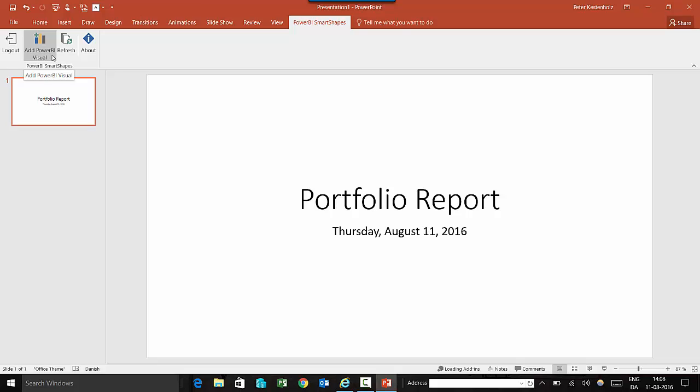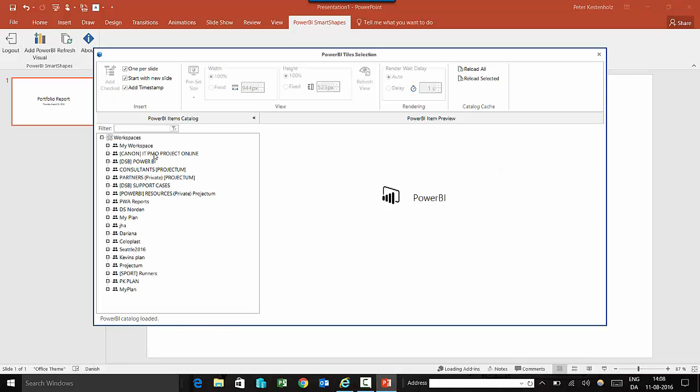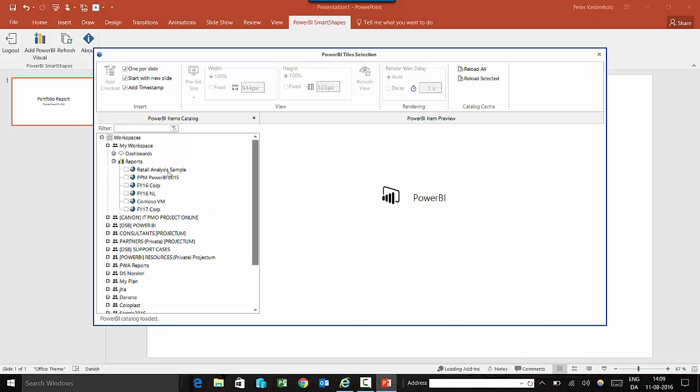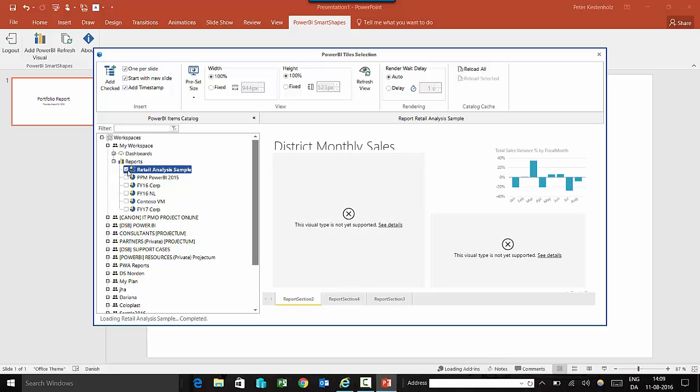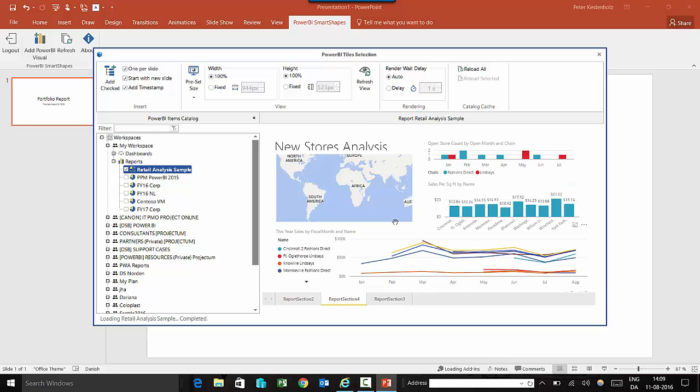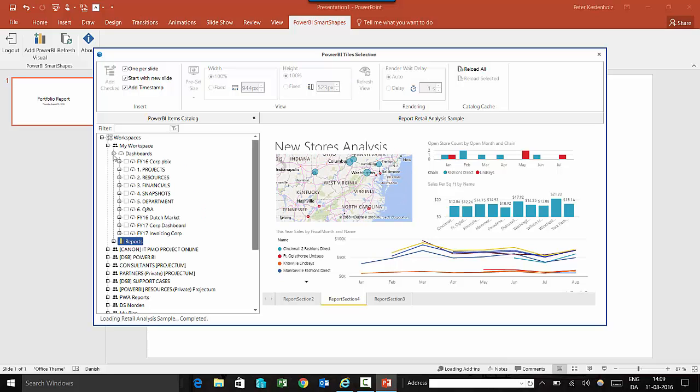So let's start by adding some Power BI visuals. If we click on the button up here, it will show you more or less the same as you just saw in the browser, meaning all my workspaces. So if I take my personal workspace up here, I have a dashboard section and a reporting section. So I can actually, from here, find specific reports. Let's just make an example like this, which is the more Excel look and feel approach to showing data. So that's the reporting section. In this case, I'm going to take the dashboard items instead. So let's fold down into the dashboard section and select the project's dashboard.